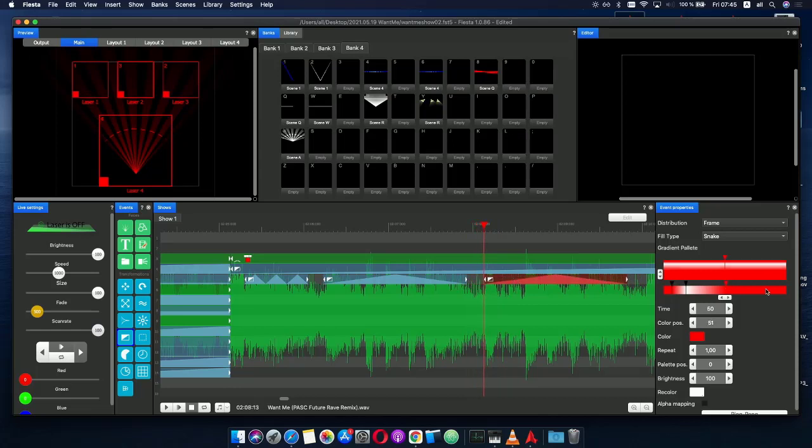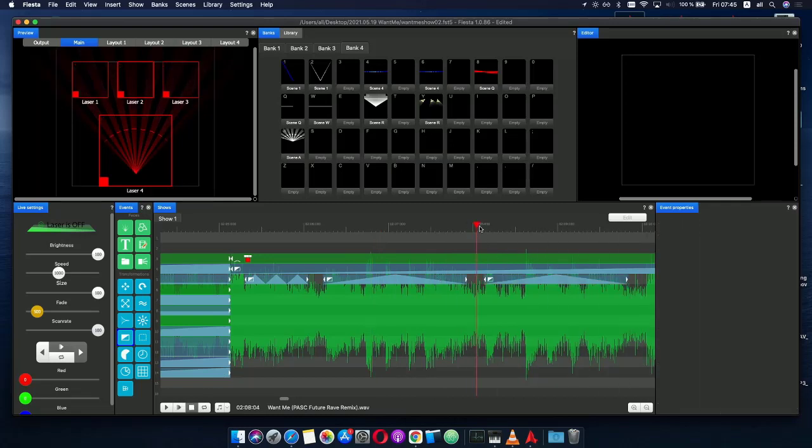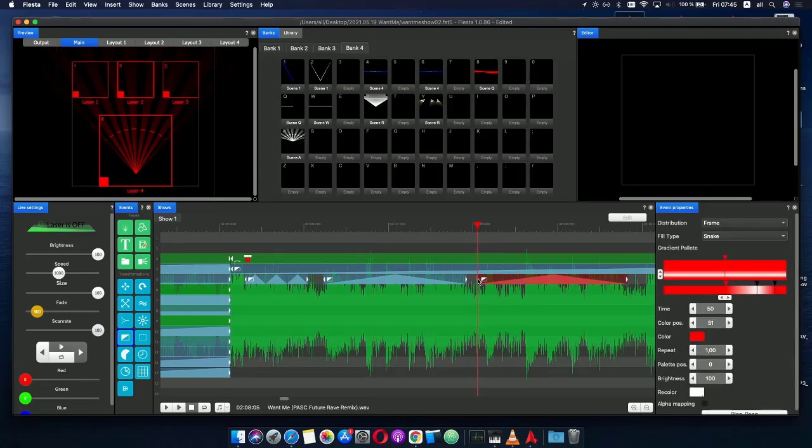And let's use the same trick on the right side of the circle, or quarter circle. It's sooner.